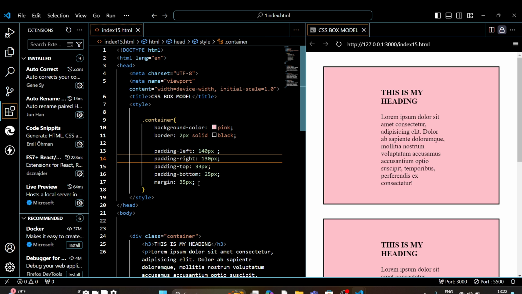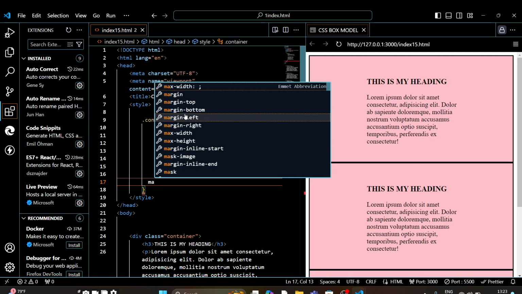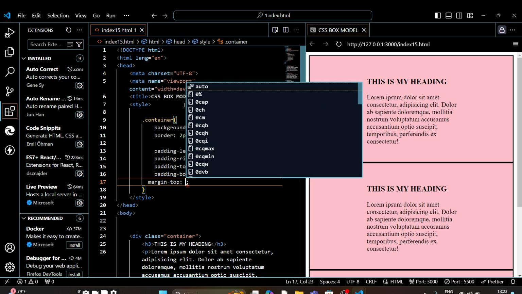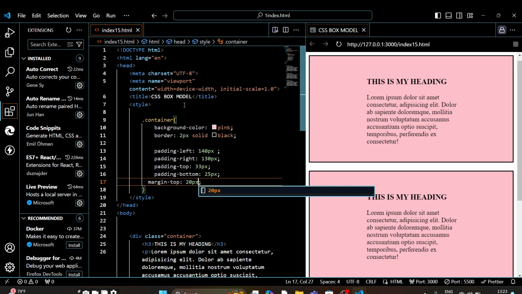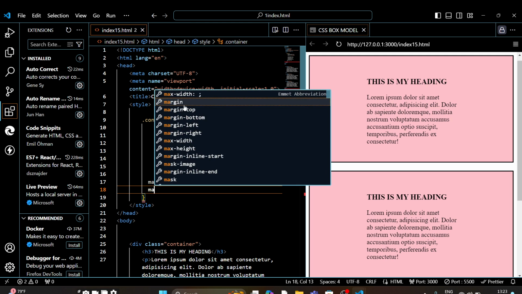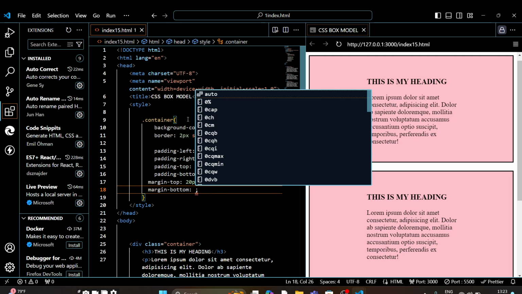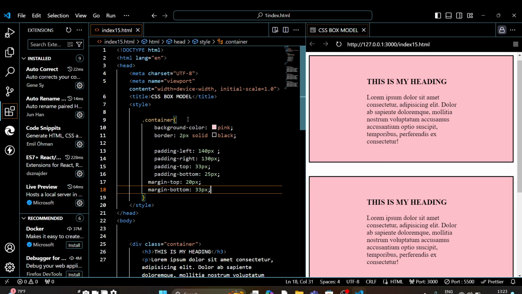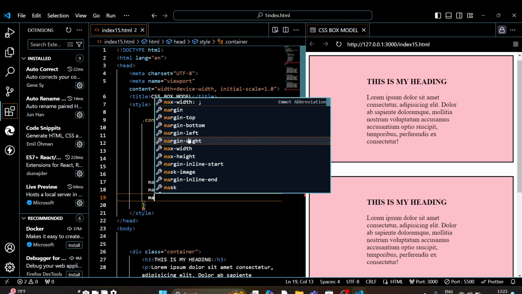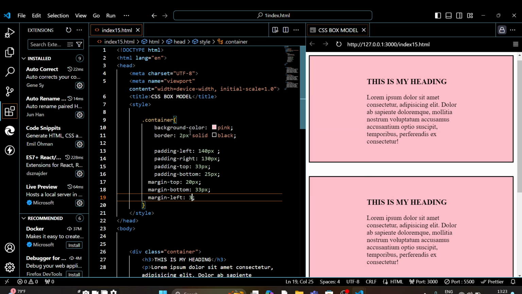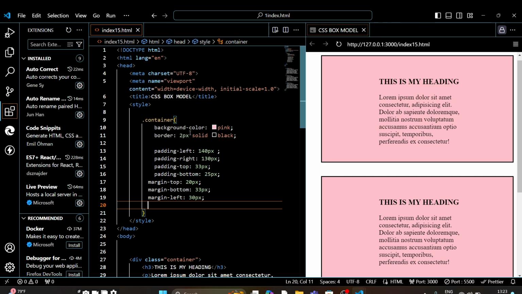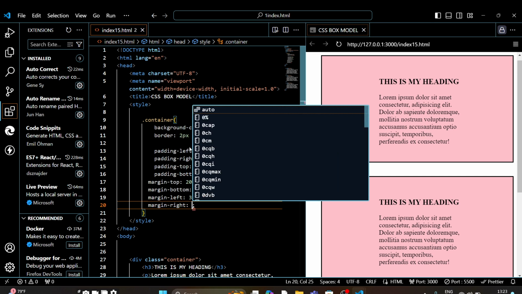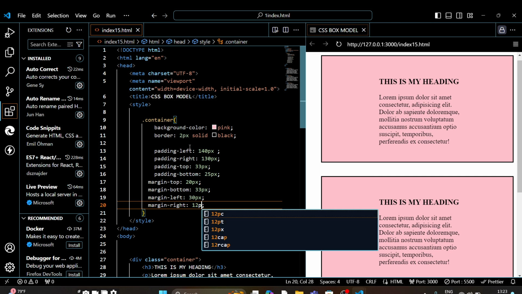In the same way, we can change this margin into margin top with 20 pixels, margin bottom with 33 pixels, margin left with 30 pixels and margin right with 12 pixels.